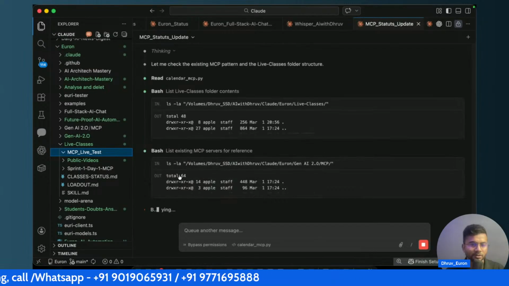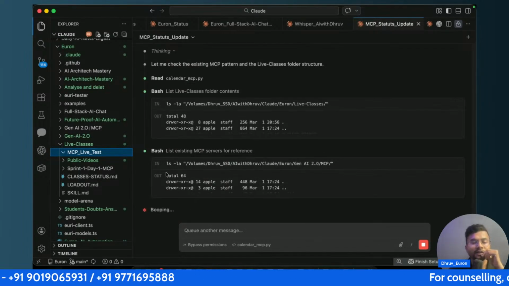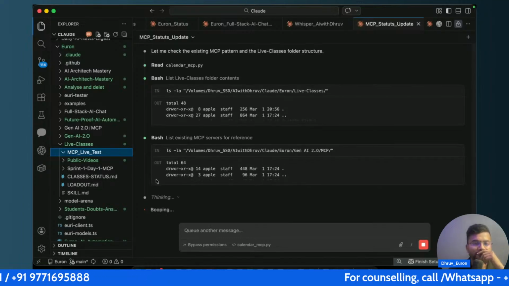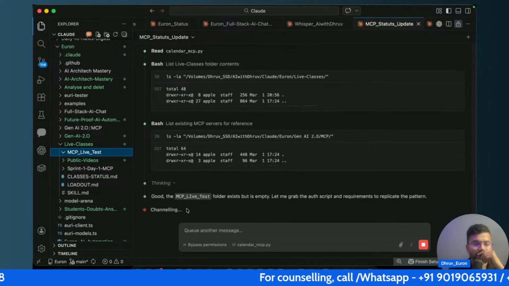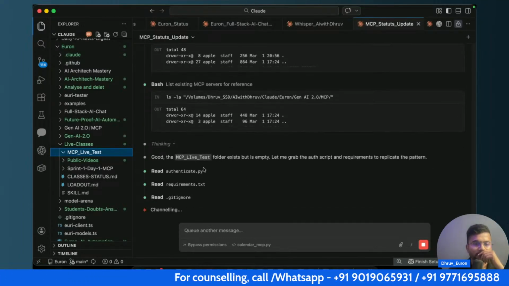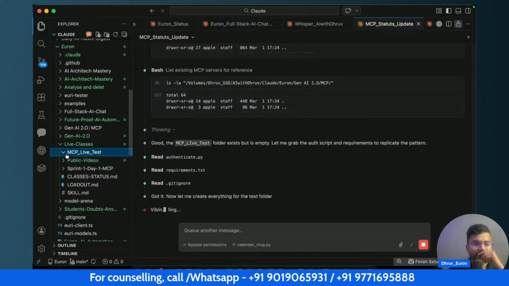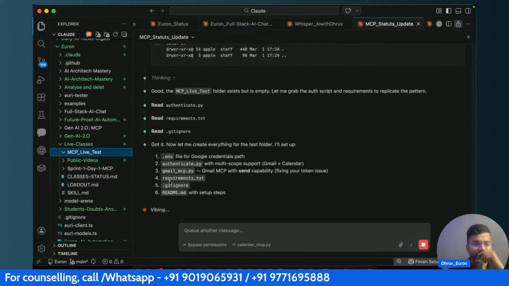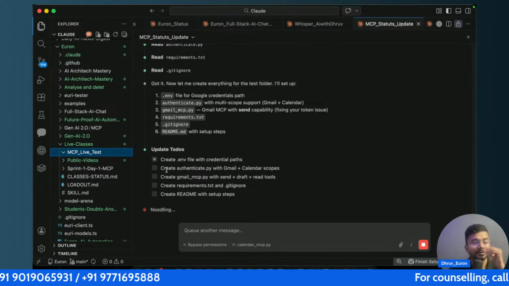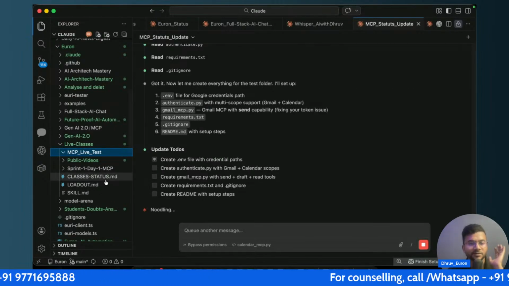Okay, it's going to check, and then we'll add all the credentials that need to be added over there. But it's empty, so that's how the real AI works. Can you see?